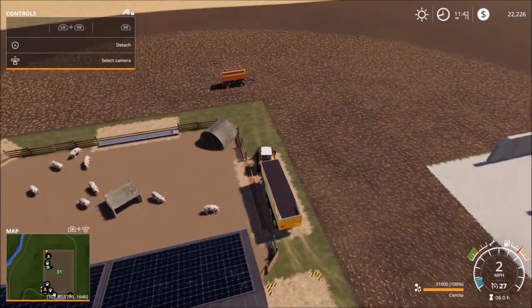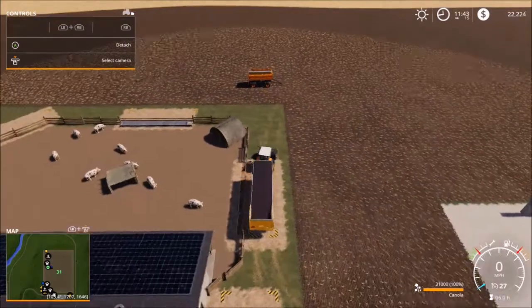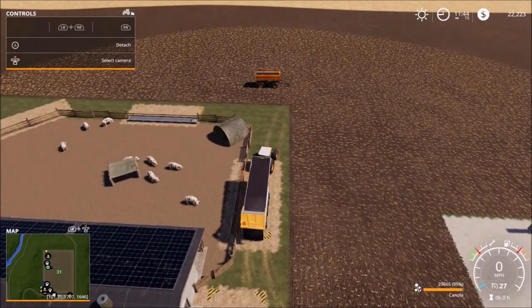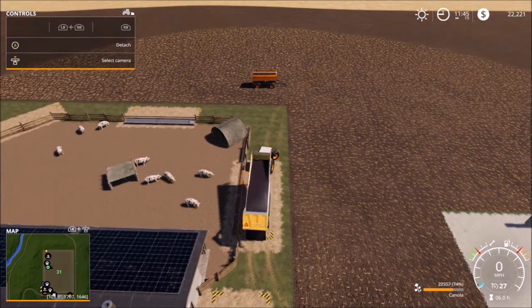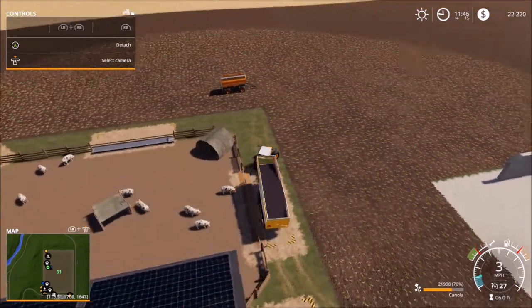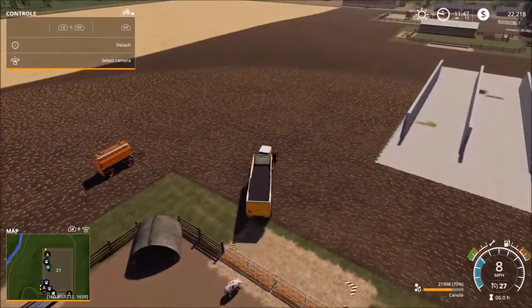I'm kind of hung up here. What did I do? I got myself stuck. There we go. Alright, so we're going to go ahead and feed them. It's not going to take a whole lot because I only have 10. Yeah, it only took 30% of the trailer. Still got 70% of it left. So we'll take it back and we'll sell it and see what we make on it.